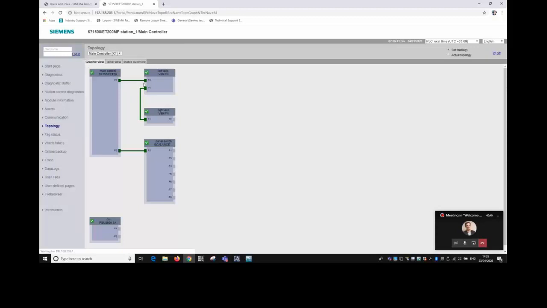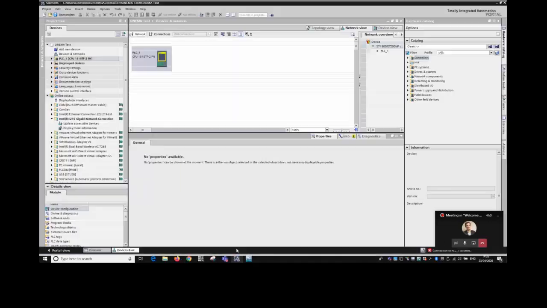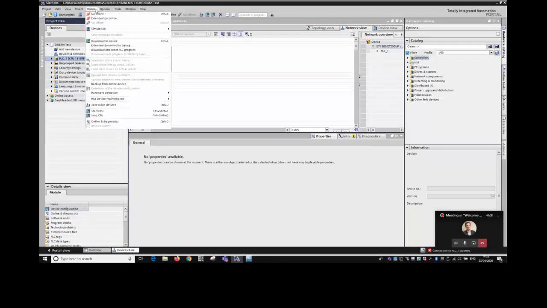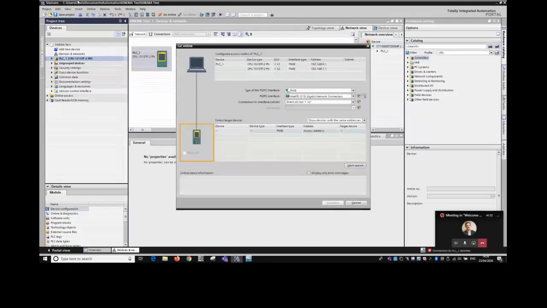So again, if we were to actually cause an issue on site in the demo room and take a cable out, we'd actually get this information live as well. This is all well and good, showing us connected to a device for its web server, but customers obviously like to use their software and do diagnostics. So we can actually go online in TIA Portal and make modifications and do downloads. I'm not going to do a download, but we can go online. You have to use the extended go online option though.